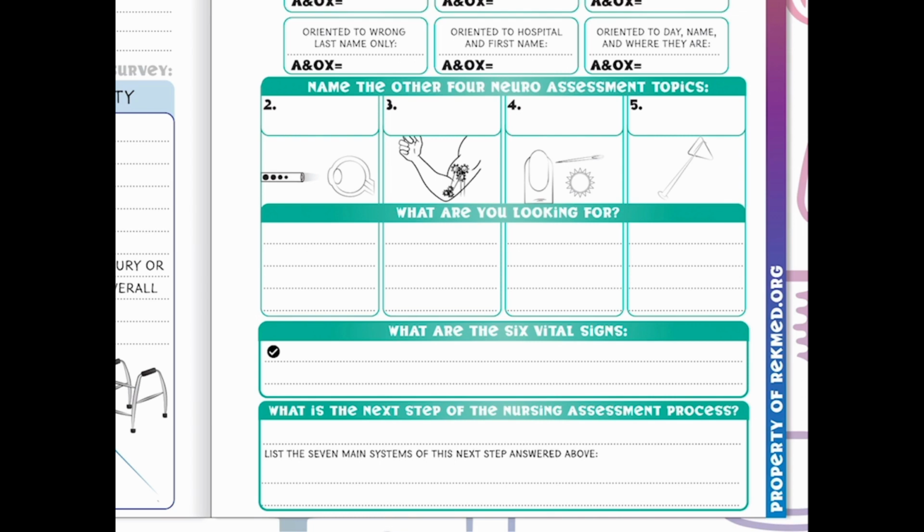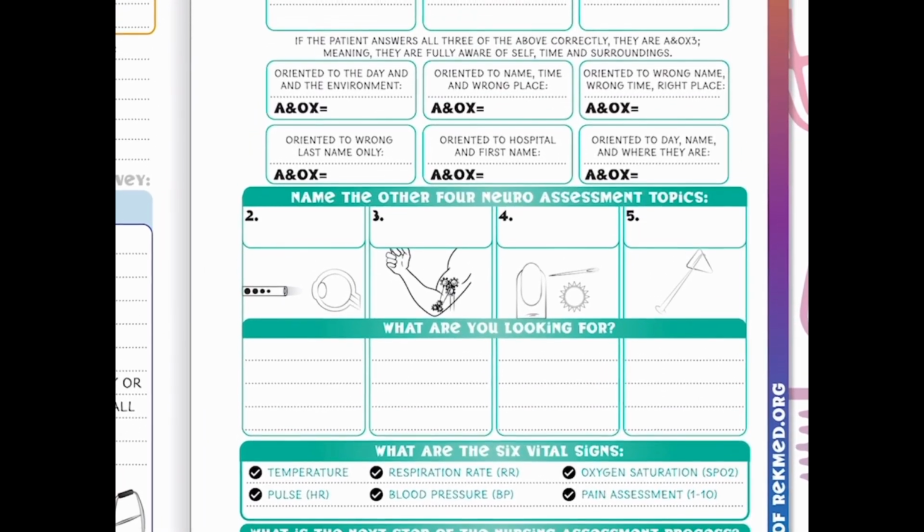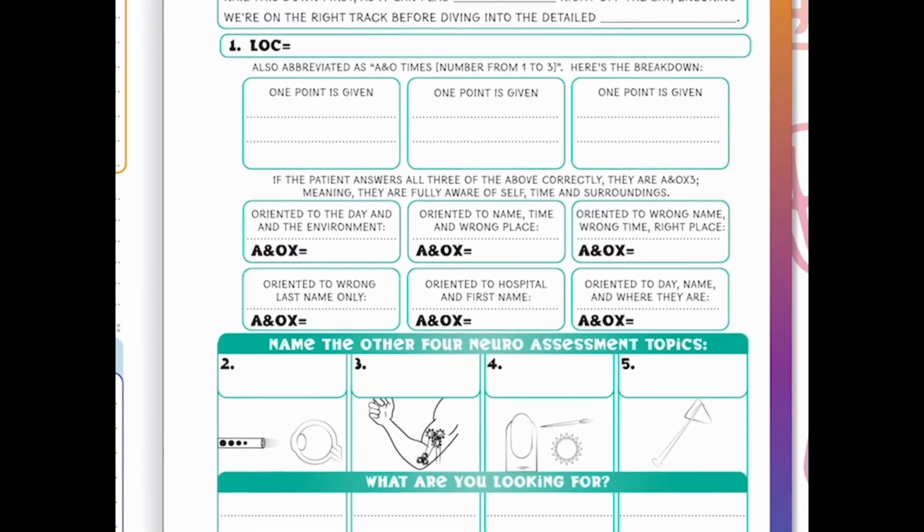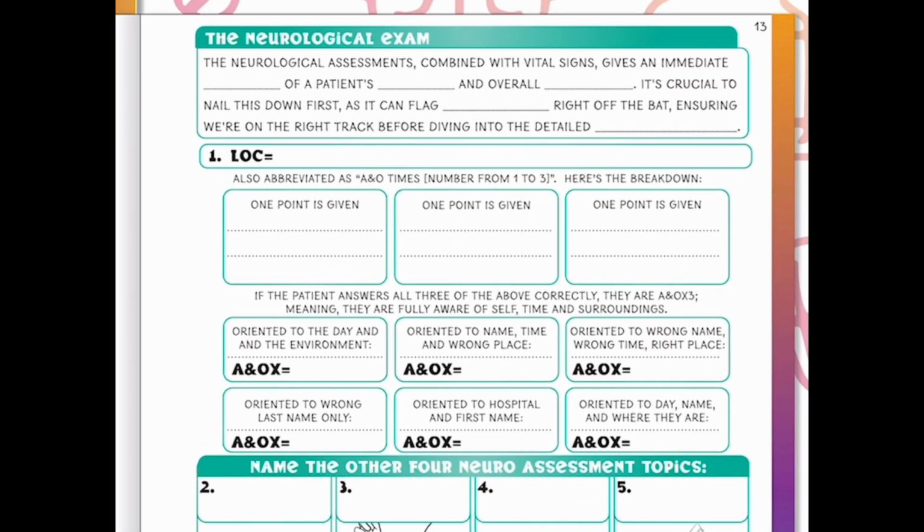So the first thing we're going to do is obtain these vital signs. This is going to be getting that temperature, their pulse or heart rate, their respiration rate, how fast they're breathing per minute, their blood pressure, their oxygen saturation, and of course, asking them how much pain they're in. We're going to go over every single one of these in future lessons as well, to the very basic level.